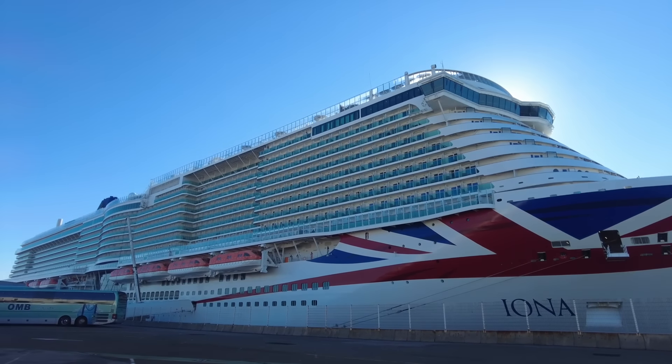Normally when you embark a cruise ship you wander off and do whatever you'd like — you might go to your cabin, get some food or a drink — but that was slightly different on this cruise. It's a legal requirement that everybody taking a cruise takes part in a safety drill. Before Covid that would normally mean going to your muster station, standing on the promenade deck or sitting in the theatre, being told how to put on your life jacket and where to go in an emergency. Due to social distancing this is no longer the case, and I'm quite glad. What happens now is you go to your muster station to check in and then watch the safety videos on your cabin TV.